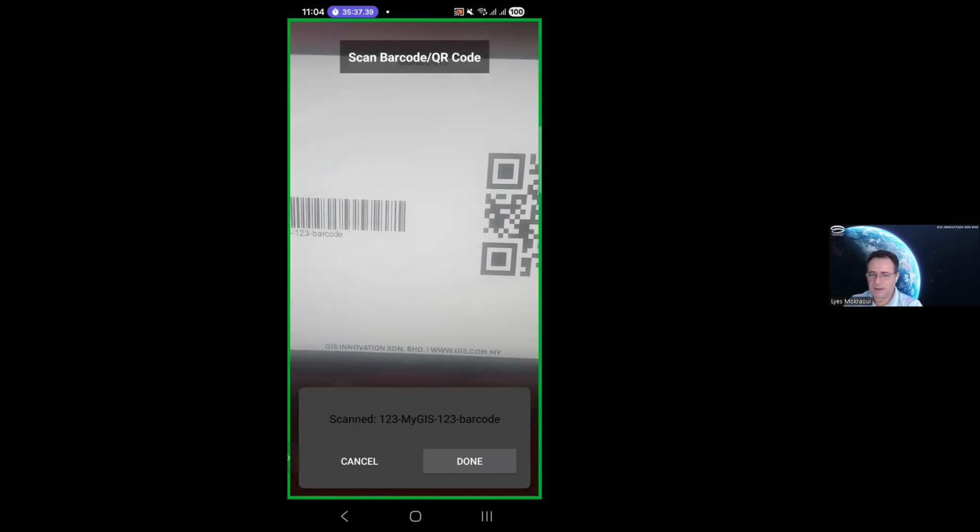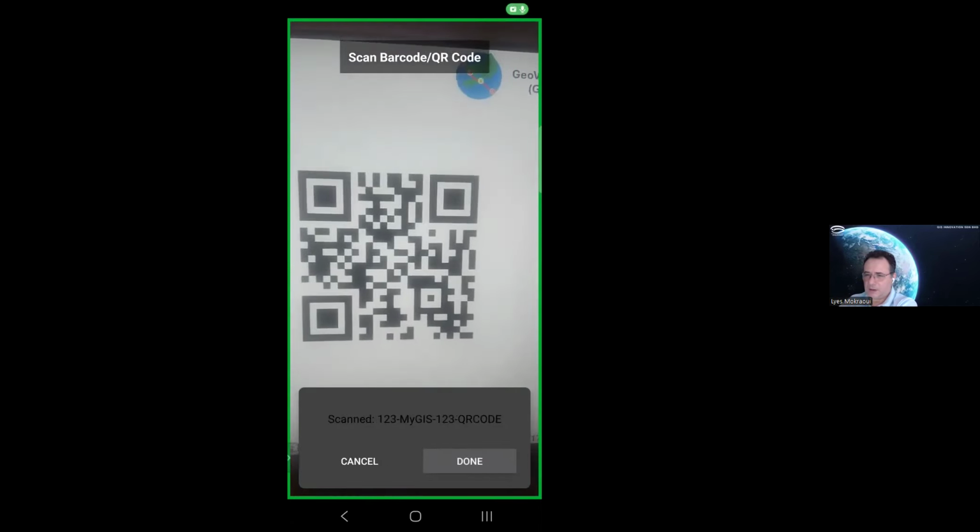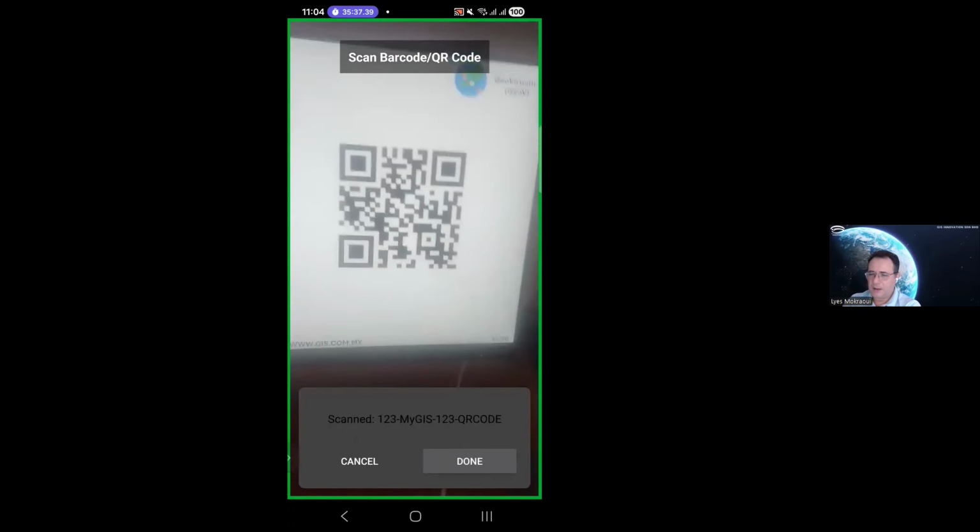So I click on done. And this is barcode. And then I have the other one, the QR code, and I have a QR code here. So this is different. I click on done. So this is 123 MyGIS 123 dash QR code, just to show you that it is different.